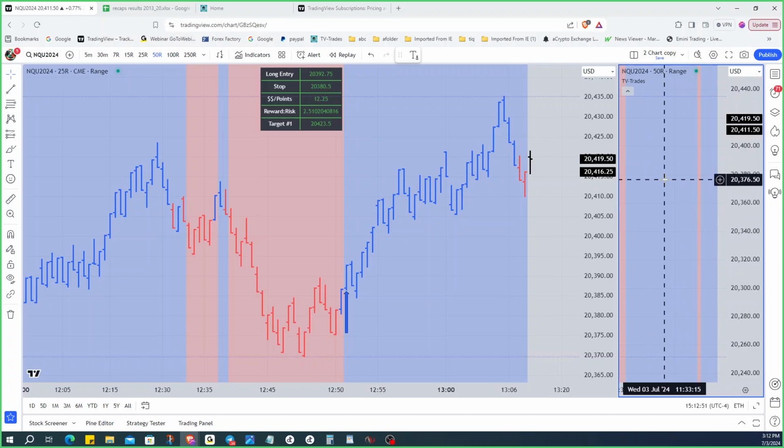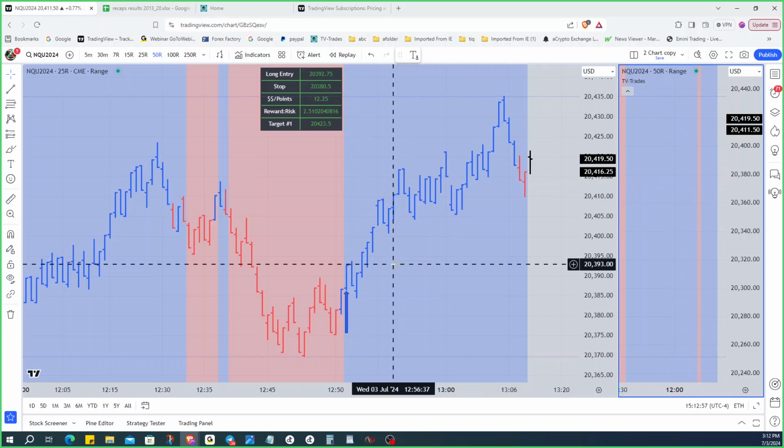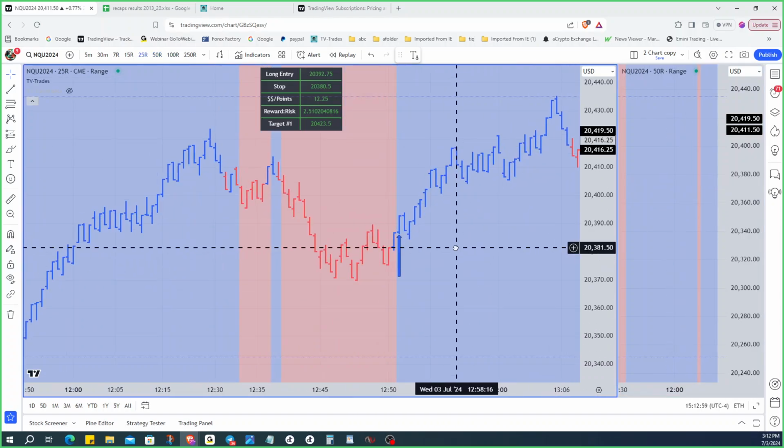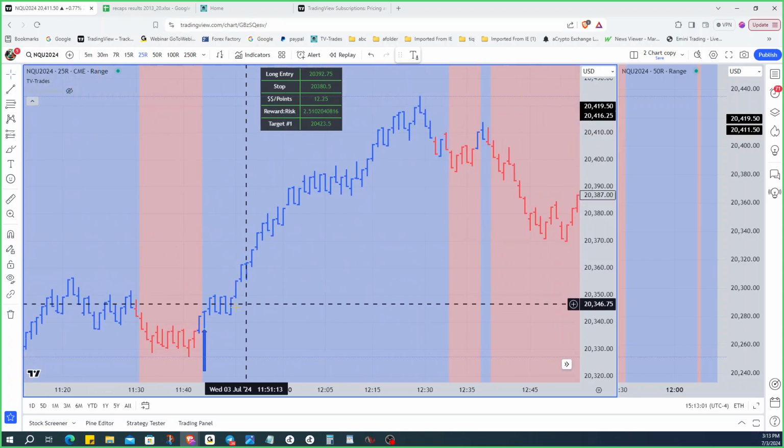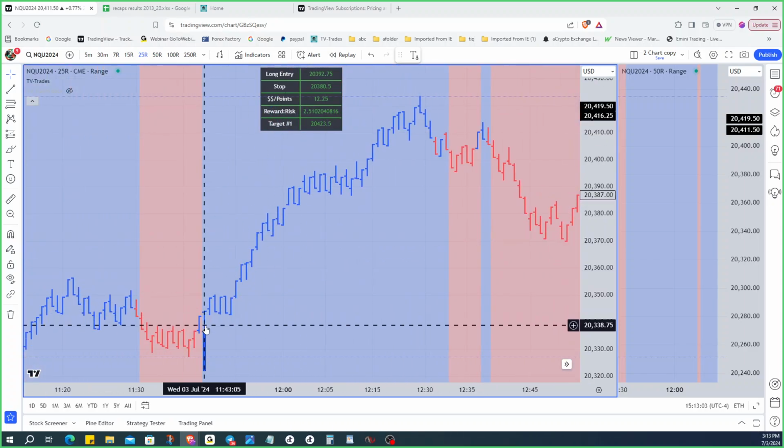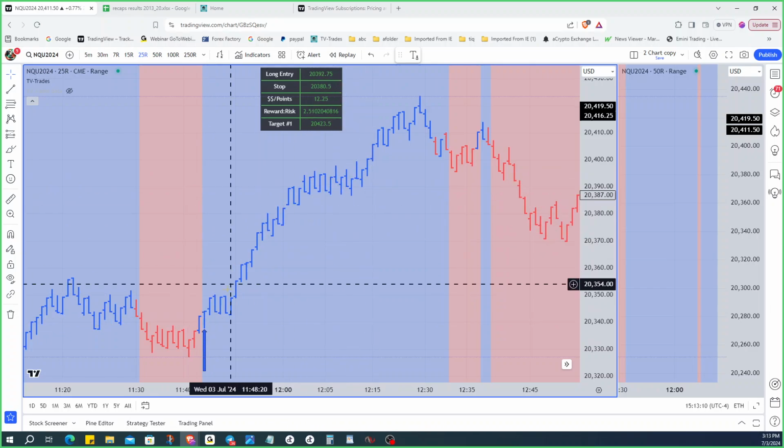You don't have any indicators, but you don't have to have indicators to know that the larger time frame is saying it's still bullish here. So look for long opportunities. Now, if you're new to this, you're saying, okay, well, this is a trade right here, and what if I missed the opportunity right there? What if I missed that opportunity? Is there any way to get in after that?